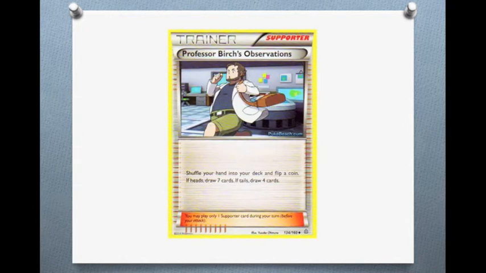Finally, we have Professor Birch's Observations. Now, I'm not entirely sold on this card. I'll tell you what it does. You shuffle your hand and flip a coin. If heads, you draw 7. Fantastic. If tails, you draw 4. Not so good.